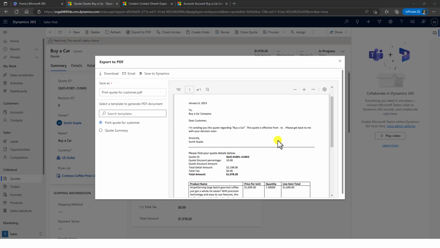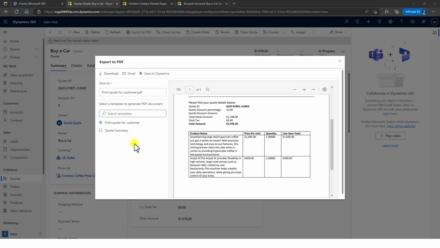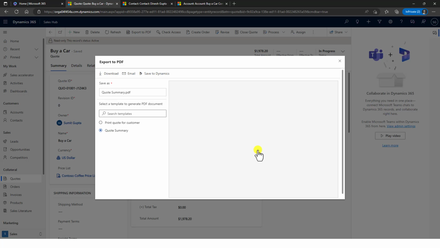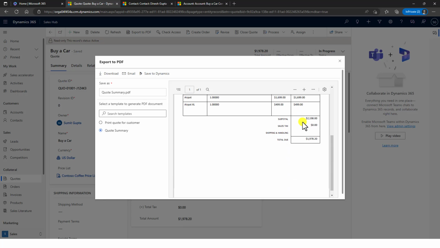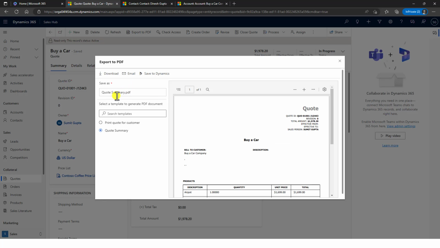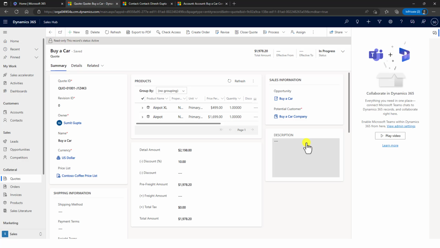This is one of the new features, and even if you want to add a code summary, you can simply define which template you want to use. The more templates you design, the more templates would be visible to you. See, something very much ready to use, with the revision amount and the billing. You can save it, you can send an email, or you can even save it to your Dynamics account. So this was all about creating a lead and then qualifying the same so as to create an opportunity.